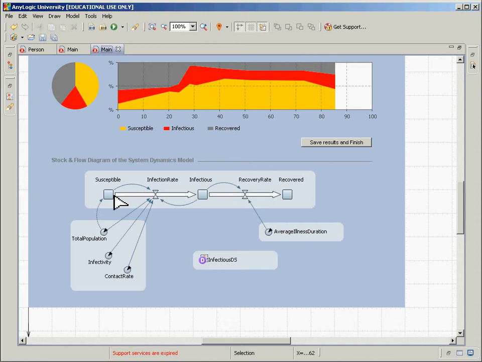Okay? So I'm going to ask for your imagination a little bit here. Imagine we had a waning of immunity. Here we have a representation of susceptibles becoming infectious through this infection process. There's a flow of people, maybe 100 people per day in the height of the epidemic, from susceptible to infectious. We have some flow of people from infectious to recovered occurring. Maybe it's 20 people a day rising up to 30 at the peak or what have you.